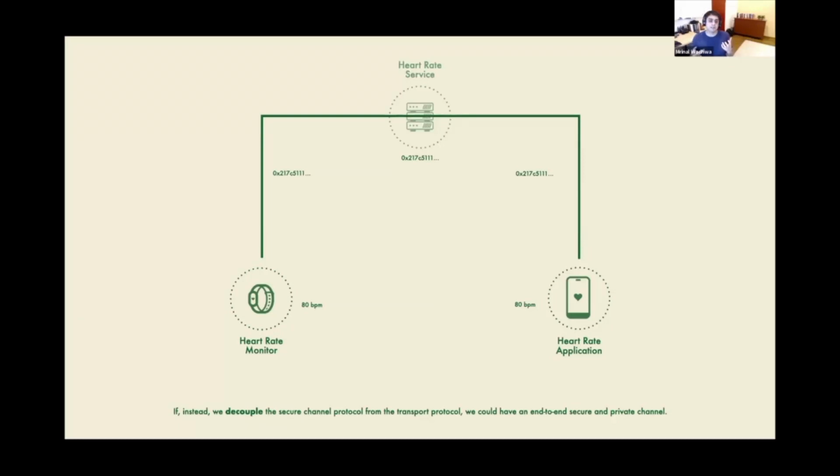But within IoT systems, there is no such easy mechanism unless you invent it yourself. There isn't an easy mechanism for you to build this kind of end-to-end secure channels. But if we had a tool, then what we could do is an end-to-end secure channel where the service doesn't get to see all the data.